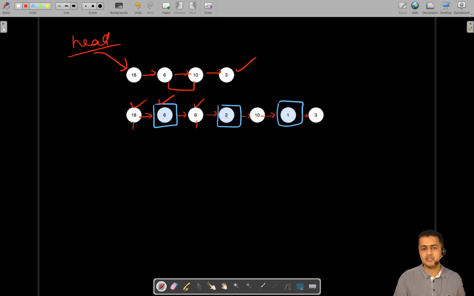So the GCD of 6 and 10 comes out to be 2. So a new node with value 2 will be inserted between 6 and 10. So this is what we have to do. Between every pair of adjacent nodes, you have to place one node in between them, whose value is equal to the GCD of the values of the two adjacent nodes.